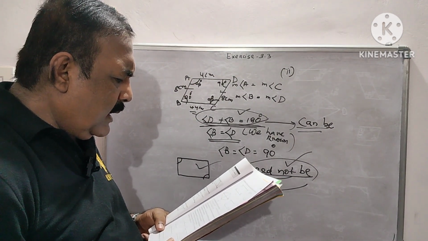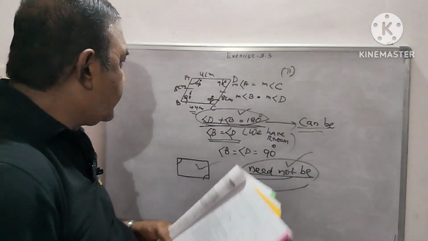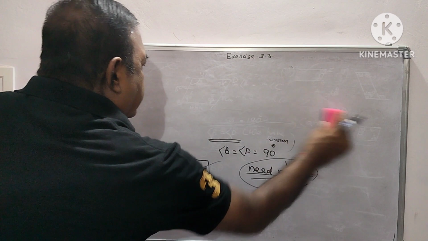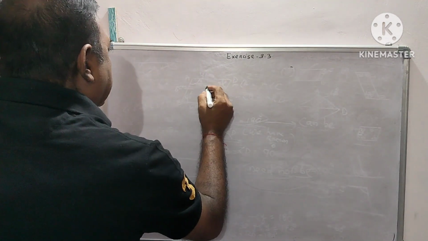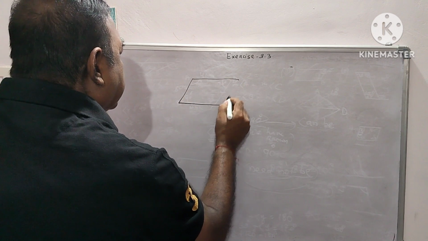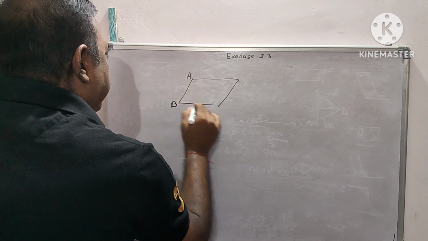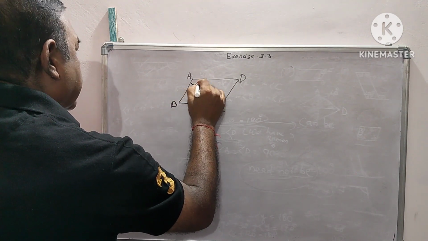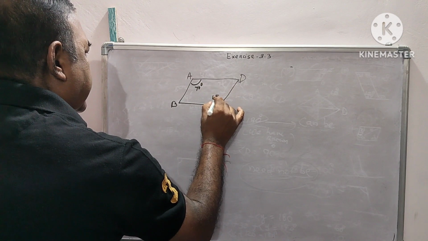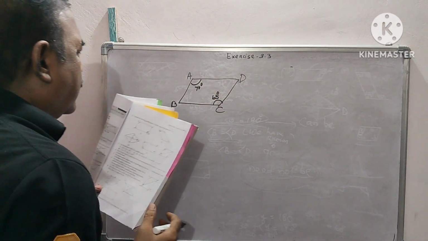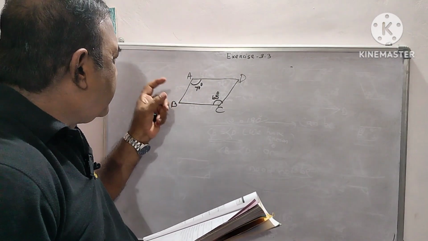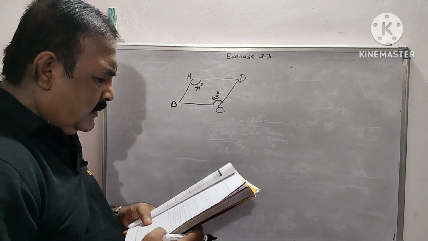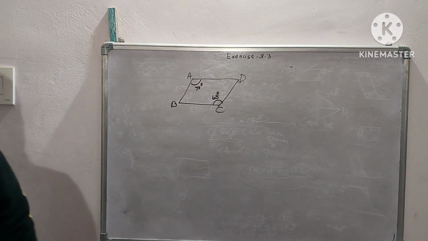Angle A measures 70 degrees, angle C 65 degrees. So you see, this is a parallelogram. You name it ABCD. And this will be 70 degrees and this will be 65 degrees. It is not a parallelogram. We cannot draw it because we already have known that the opposite angles are of equal measure. So this is not possible. So we will move to question number 4.